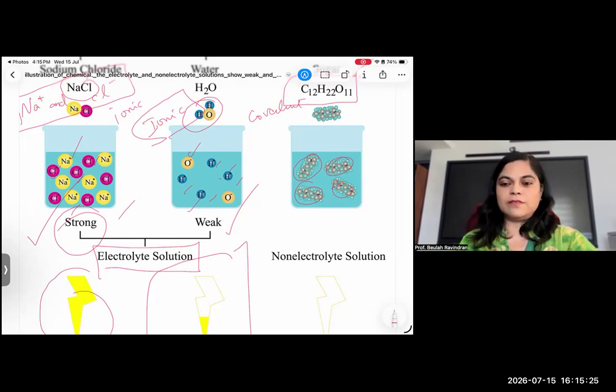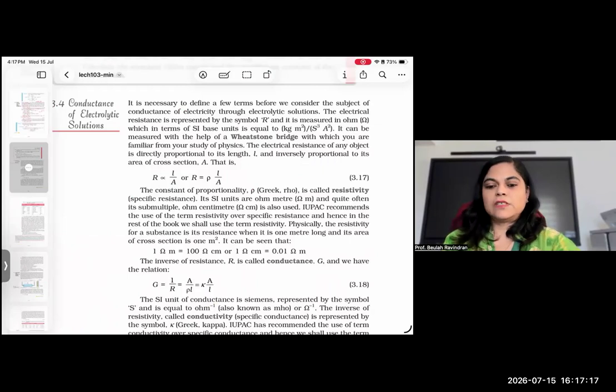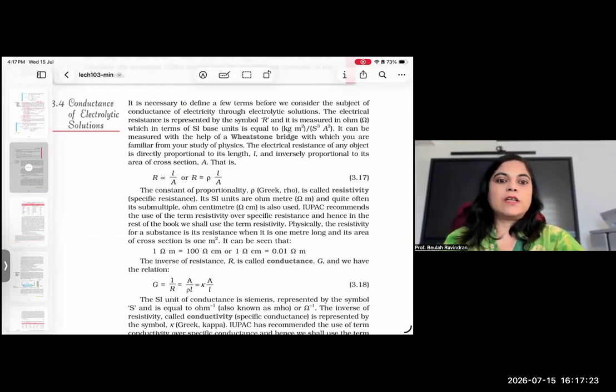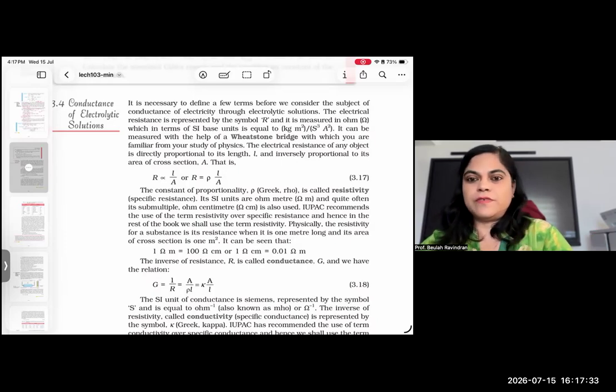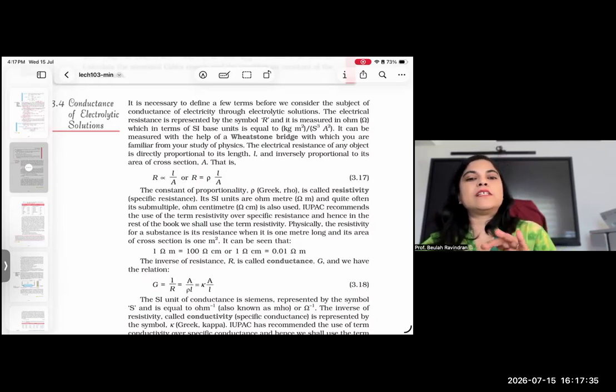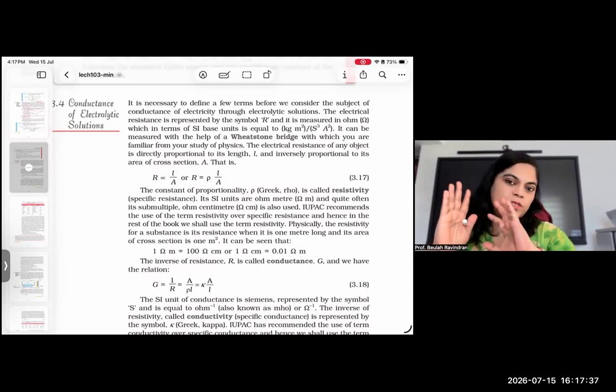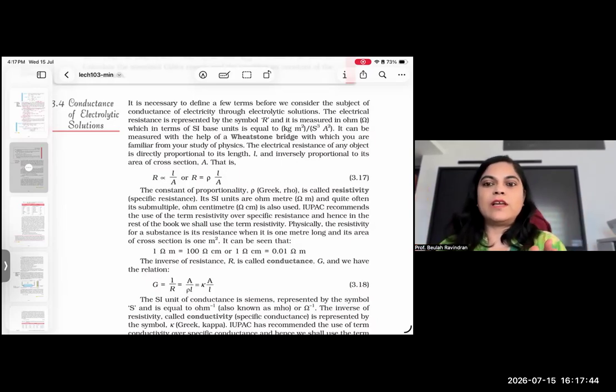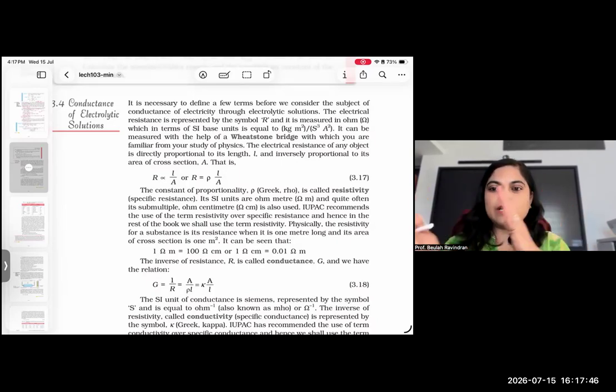So students, let's move on to your topic: conductance of electrolytic solutions. Conductance is just how easily current flows. I want to give you the three major ideas involved in it. Take a note of it. Conductance is just how easily current flows. It is the electrical equivalent of a wide empty road versus a traffic jam. Like that, you can equate.